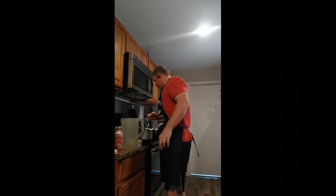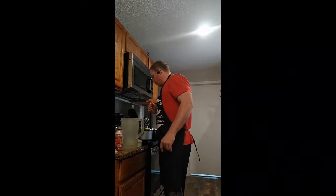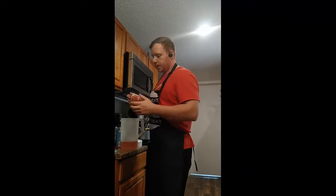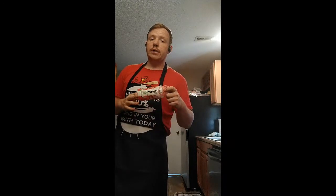Alright, next we want to add the watermelon juice. I've got a separate watermelon juice because I don't have a pureer, and I'm not going to puree the watermelon that I have. So I'm going to add all of this watermelon juice that I got. If you don't have a pureer as well, and you have access to any local store such as Walmart, you can try the Body Armor Light. I recommend Light because it has very little to no calories or added sugars, and is pretty much the straightest juice you're going to get, unless your store sells specialty fruit items.